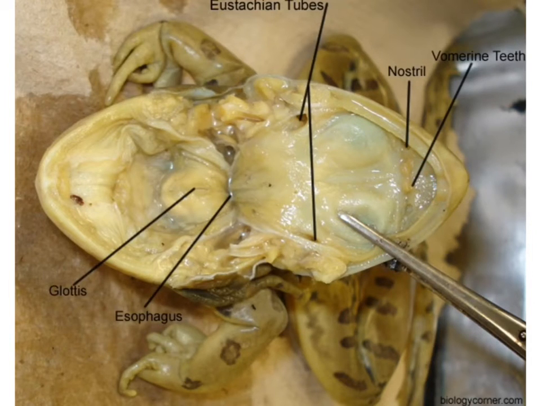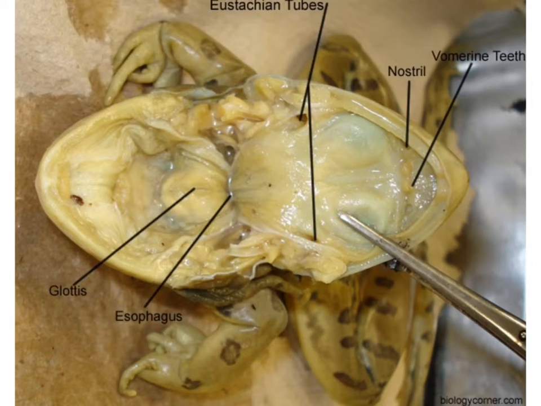Now the frog uses the teeth to hold the prey and then to gulp it down. It does not use the teeth for chewing. You'll have the openings to the nares located right there and over to the side there. Here we have the openings of the Eustachian tube, which would lead straight back to the tympanum. The esophagus is right here. This is the glottis, which would open down into the trachea and would go down into the lungs.